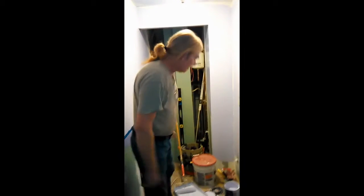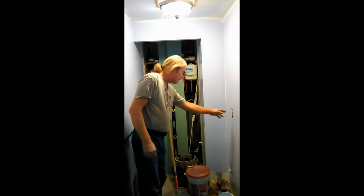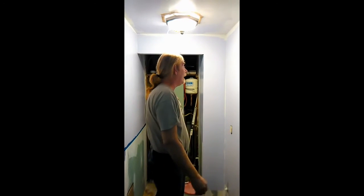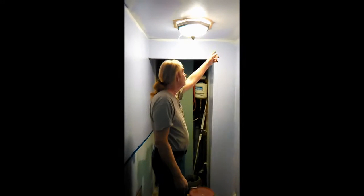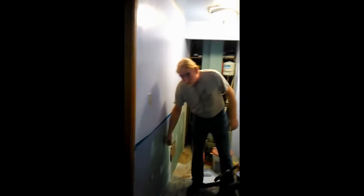So Amber's been painting tonight, and I've had to remove the covers for the outlet switches and tape those up so they don't get painted, because paint inside your electric sockets is bad. So she's almost done. I've got to come back and do the corners and little tidbits here and there. But since this is a nice, damp environment in a bathroom, we've used green board.